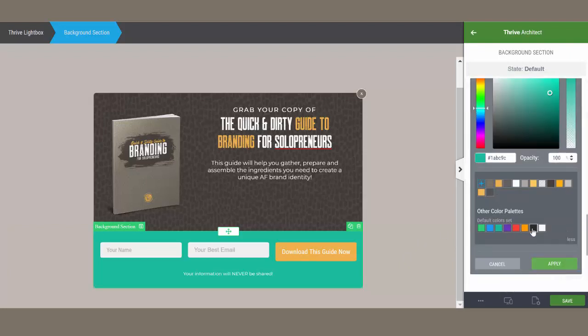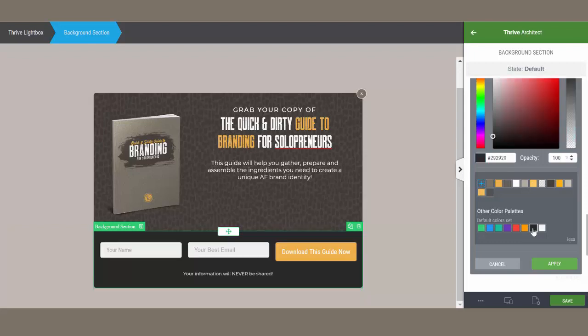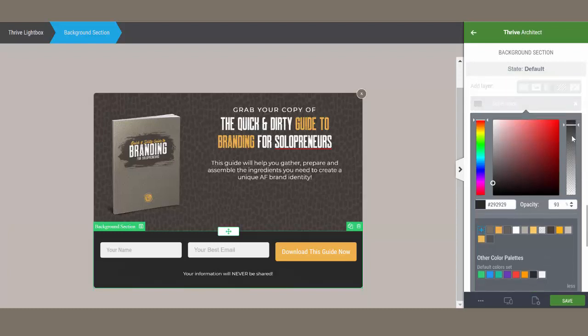Now I'm going to change the color to the actual color I want to use. So I love this trick. I love to use a darker color, or about the same color as the background, right? So it'll be a black, and then dial the transparency down to about 50%. So it's still dark, but you can tell it differentiates it from the rest of the form.